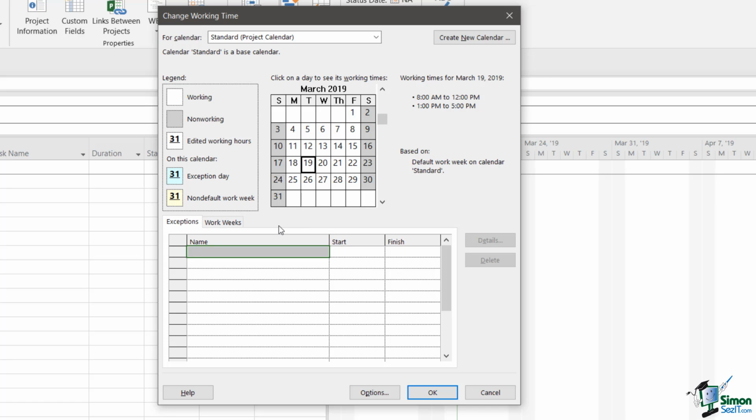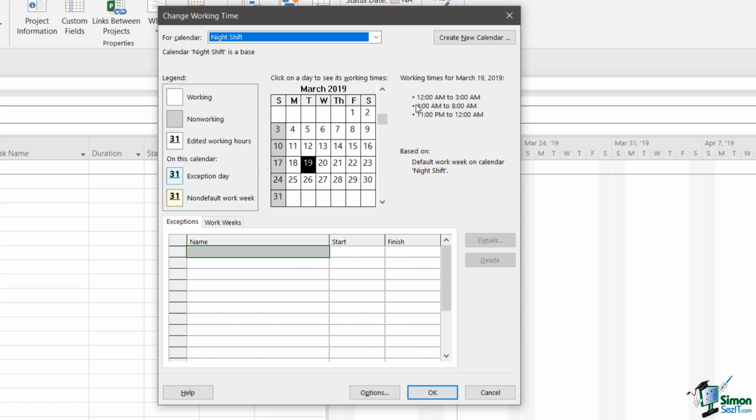We're currently looking at a calendar called the Standard calendar, and for this project, this is the project calendar. You do actually have 3 calendars by default, and if I click the drop down up there, you can see the other 2. We have a calendar for 24 hours and a calendar for night shift alongside our standard project calendar. If I wanted a 24-hour calendar for this project, I could select it, and you can see that that involves working 7 days a week. It would be fairly straightforward to set that up as a calendar for this project. If I wanted a night shift calendar, I could do the same.